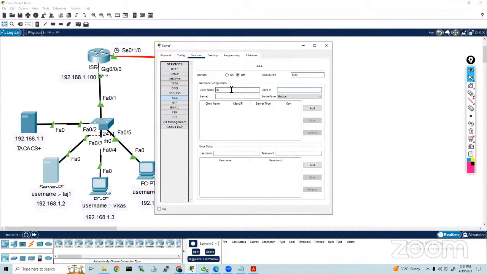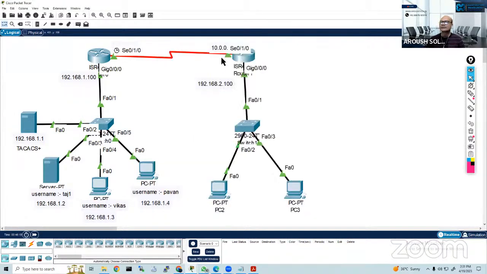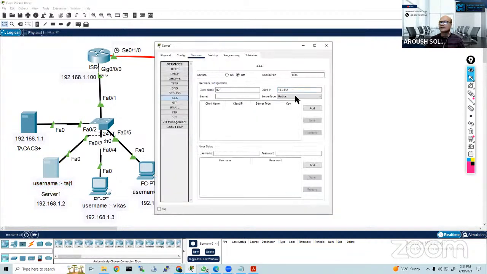We can give the IP address 10.0.0.2. When this guy is coming, this should be the IP address. We are authenticating from external now using TACACS, using your radius server. Let's give the radius server name. I'll change the name, and the secret password, same thing, I'll do Cisco123.